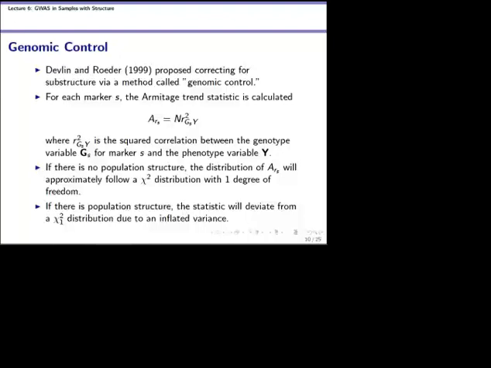Okay. So under the null hypothesis, the assumption is that if there's nothing going on, there should be no association between your SNP and your outcome. But in this case, under the null, there is an association, right? Because of confounding due to ancestry. And so this was one of the first approaches to try to correct for population stratification in genome-wide association studies.